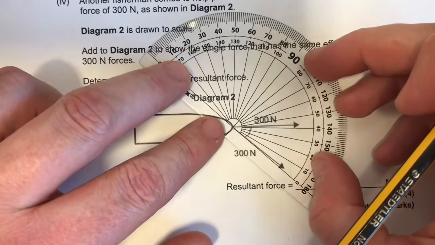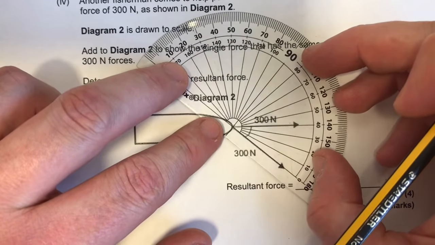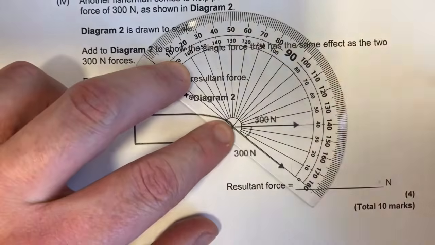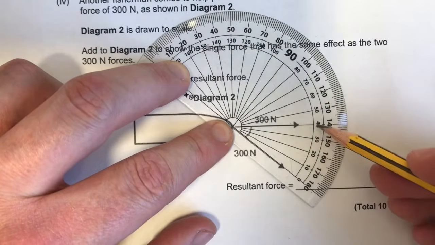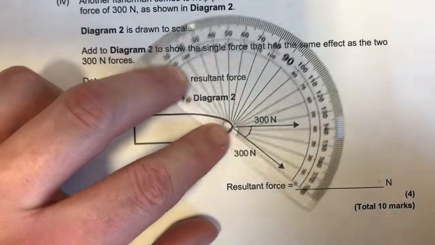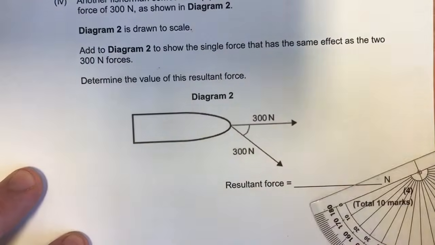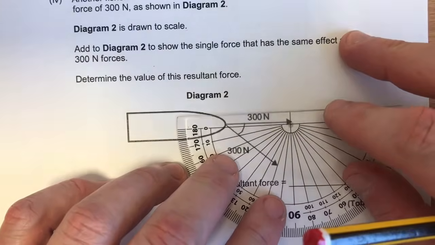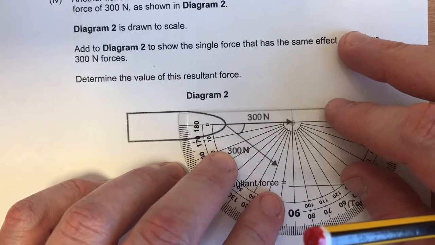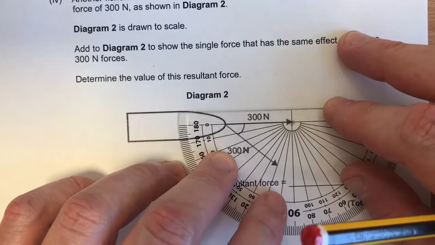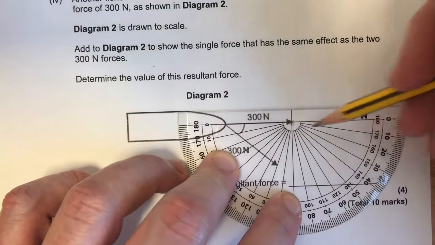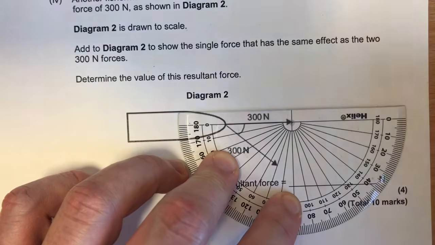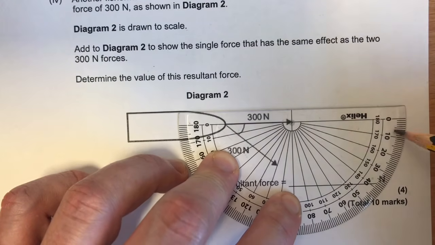So we're going to use our protractor to measure that angle. And you can see that that comes out at 0, 10, 20, 30, 40 degrees. So what we're going to do then is use that 40 degree measurement to figure out where to draw the remaining two sides of the parallelogram so that they are parallel with the opposite side. So remember that angle is 40 degrees, so we're going to go around from here, 0, 10, 20, 30, 40.